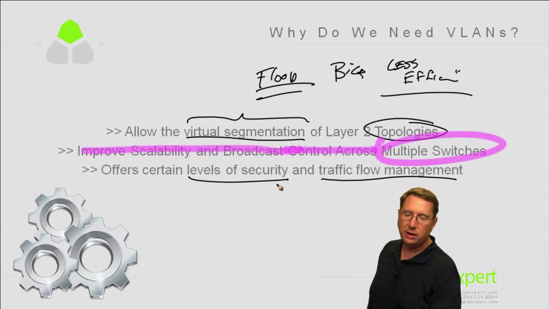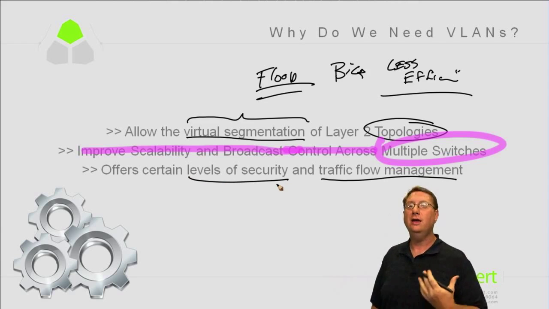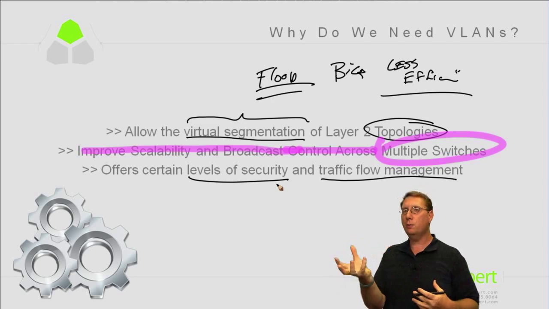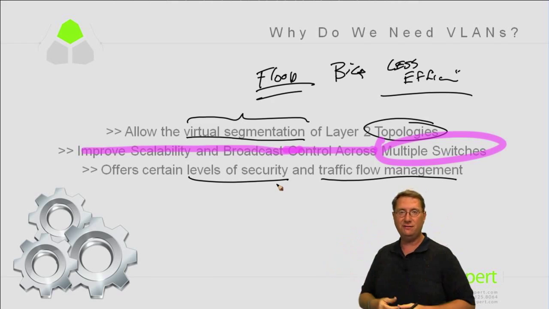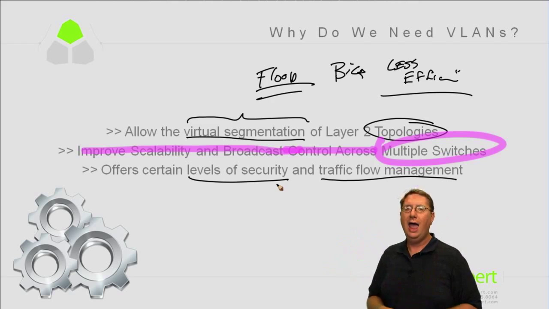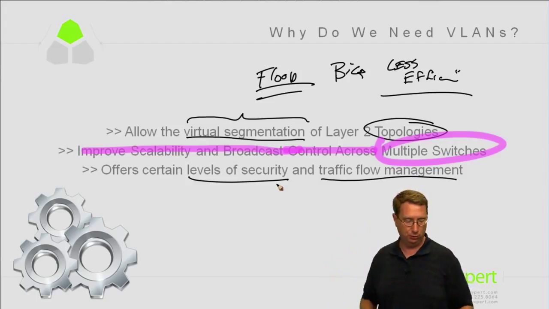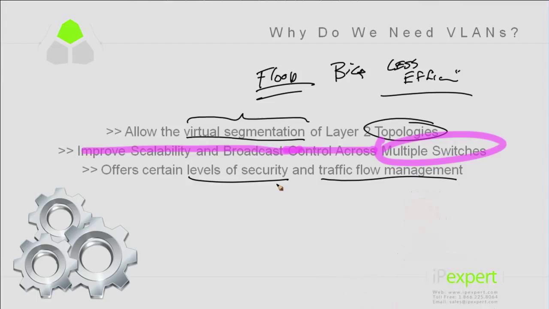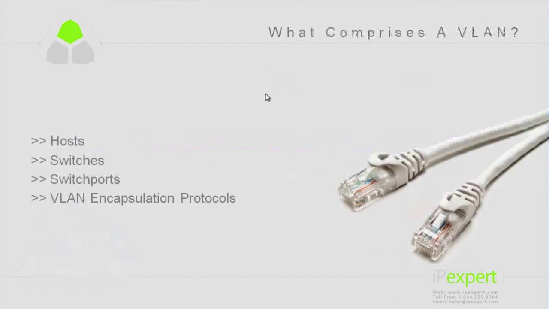And also I have some security elements that come with using VLANs, because remember, once I set up a group of users inside of a VLAN, they are isolated from users inside of another VLAN or even the default VLAN. And in order to get information from point A to point B, I'm going to have to engage some type of routing device to get information to move through. And these are the things we're going to need and want to discuss as we start looking at how we operate with VLANs.